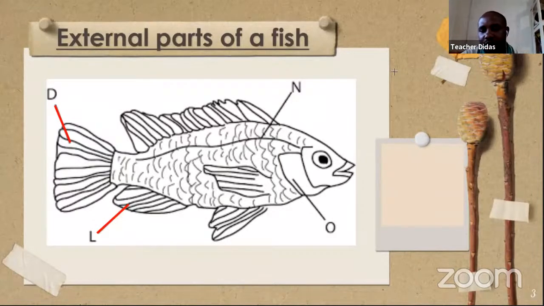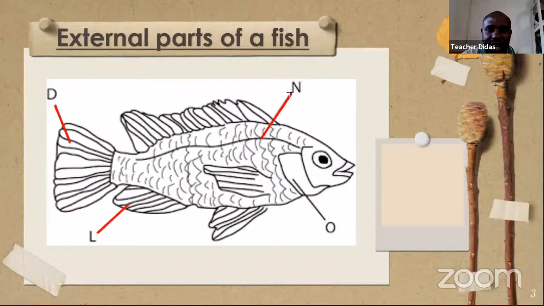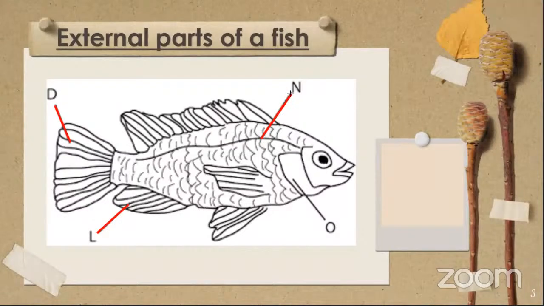Brian Adrian, can you unmute yourself? Yes, teacher. Which part should I put there that is not there? You can tell me the part which is not there, but you know. It's N. What name is given to part N? Scale. But do you see this N? N is beginning from this line. Do you see that line? Yes. N is this line here. N is this part. Do you know it?